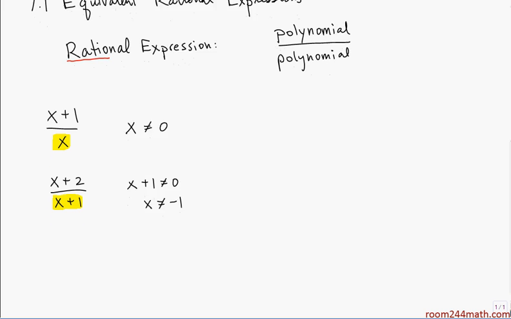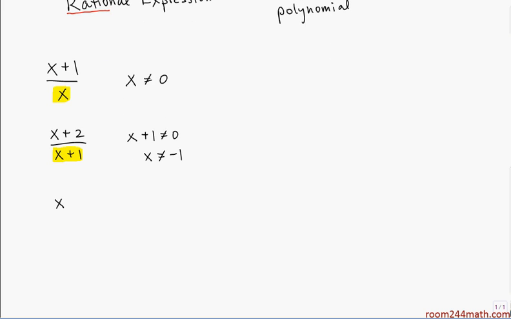So again, let's work our way up to more and more complicated things. What if we have x plus 4 over x squared plus x minus 6? Well, it's not immediately obvious what values of x are not permissible, and so the first thing you want to do, and this is actually good advice for dealing with any rational expression, is factor everything. The numerator is fine the way it is, but the denominator factors as 2 binomial expressions, x plus 3 and x minus 2.